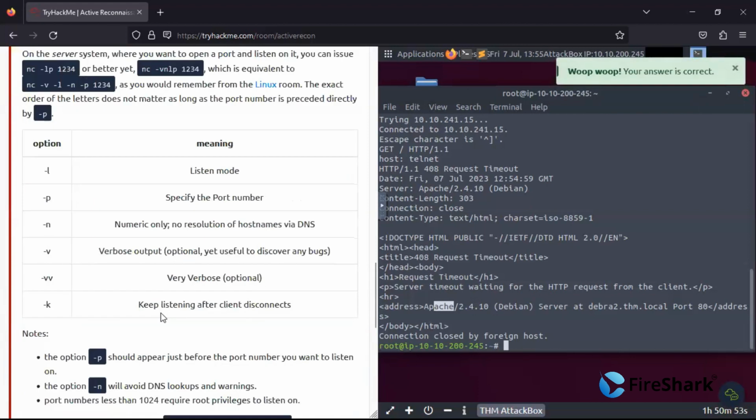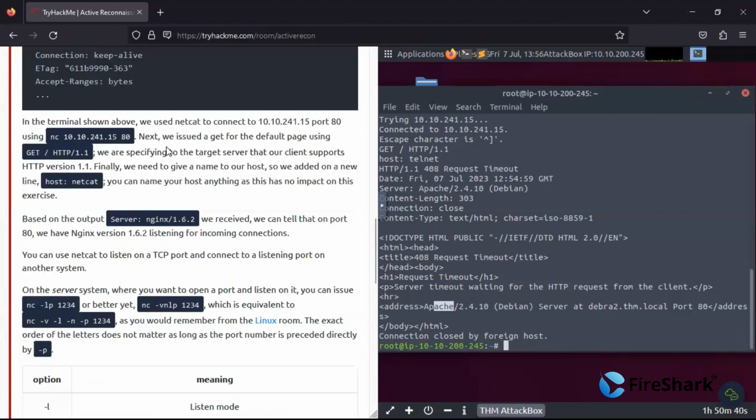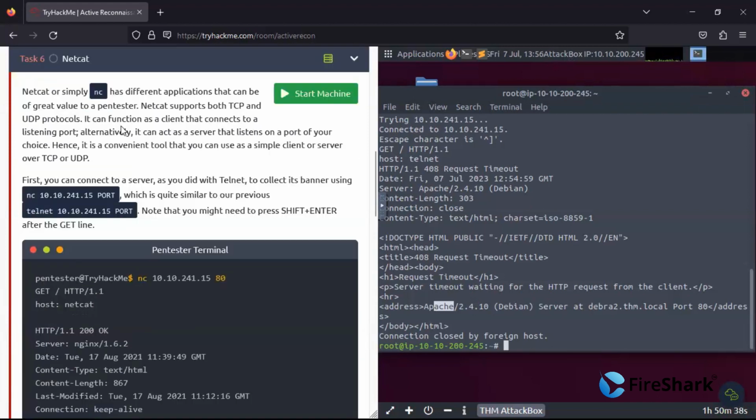Okay, the netcat. So in practice, netcat may be one of the most regularly utilized tools, as we may want to use it again and again, and for the reverse shell for the target. The netcat syntax is nc. It can function as a client that connects to a listening port or as a server that listens on the port of your choice.